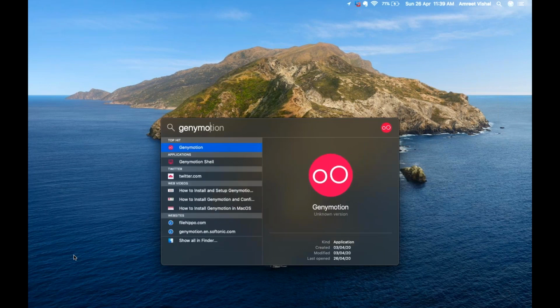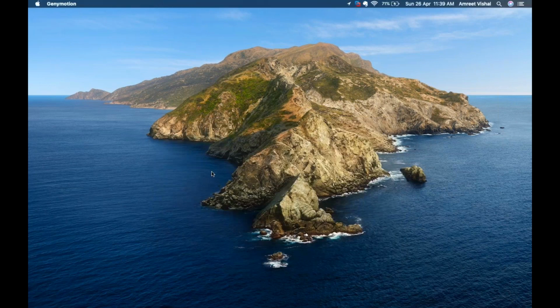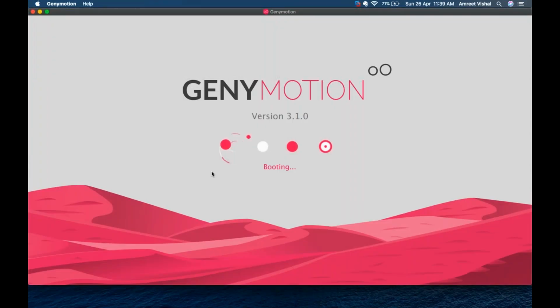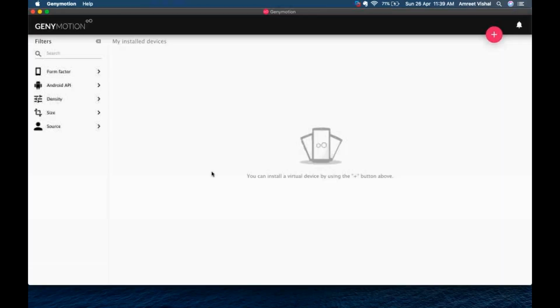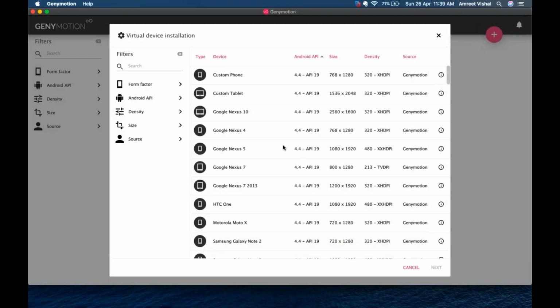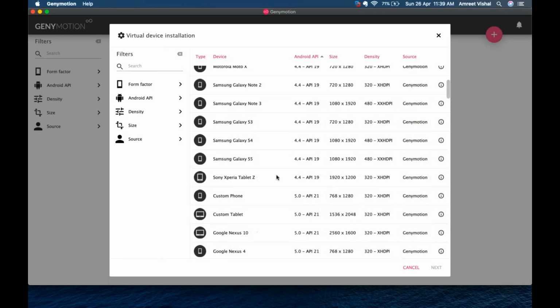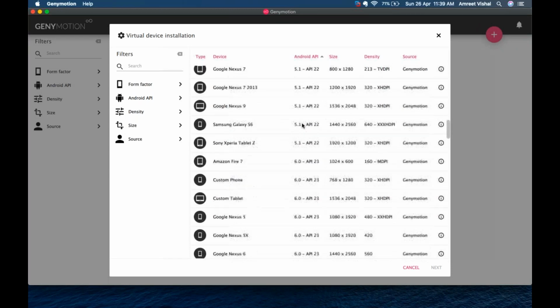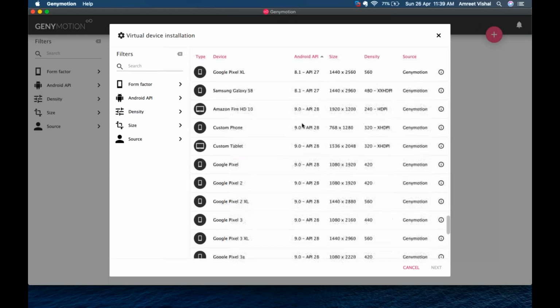So this Genymotion is one more emulator which you can make use of. It is available for Linux, macOS, and Windows systems as well. In Genymotion, you can create your own emulated Android environment with whatever API level you want for your Android phones, and whatever phone model you want to replicate. There are different versions of phone models available.